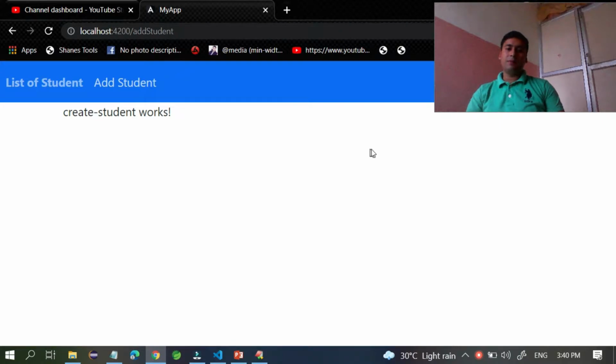Inside the add a student page we want one ID input field, one name input field, one email input field, and one phone number input field, and we will take those data and try to send them to the server. Through this we want one API. The API part we'll do in the next video, but right now we have to understand how to develop this form, how to take this data, and how we can send it to the server. So we are going to cover that in this video.